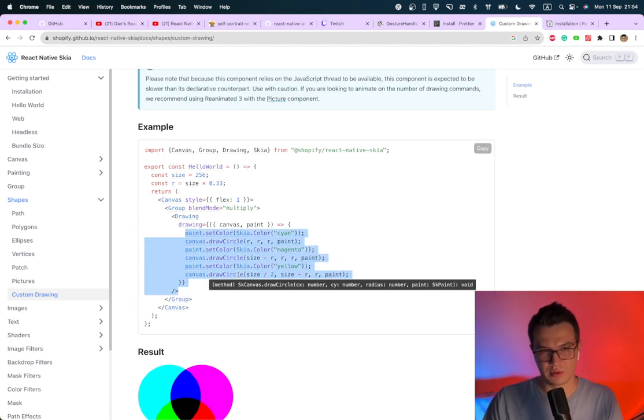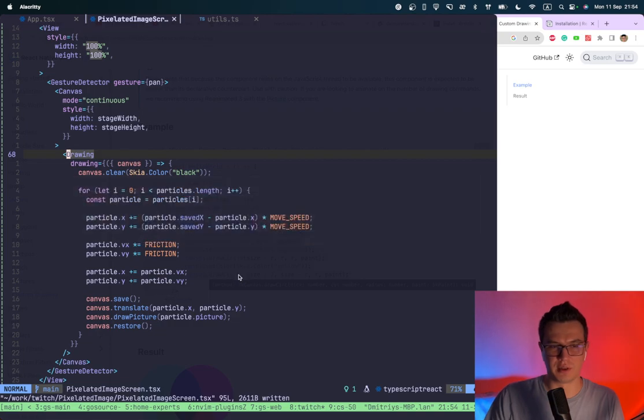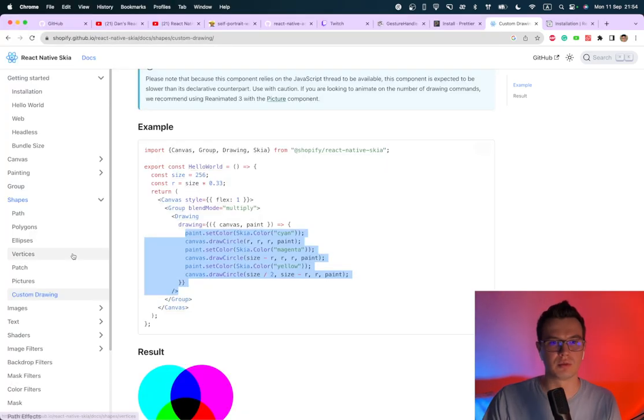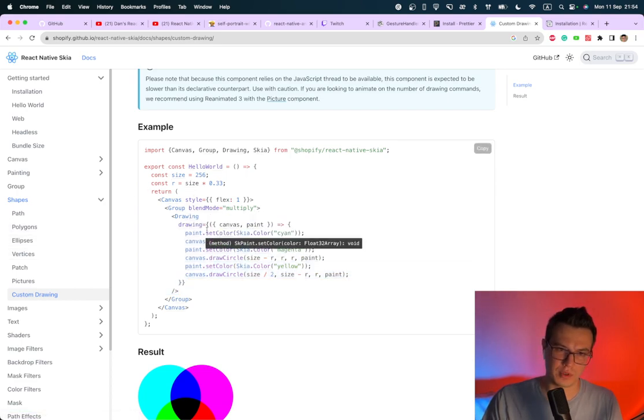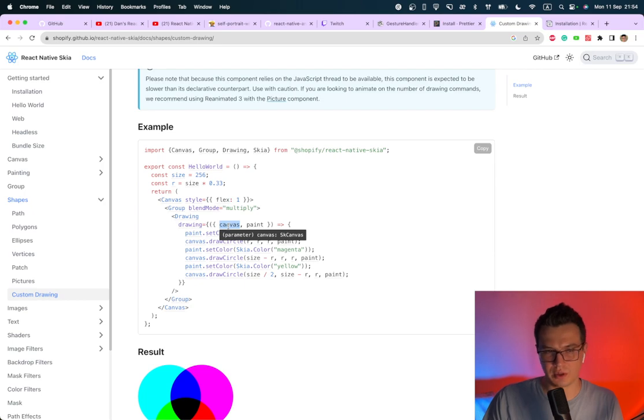It's how it's done back in the days, like if you go with native Android API, you can do some drawing in the draw function. Same for iOS, macOS. I did it a while ago, but yeah. So this is kind of clear for me. And we receive the canvas as a param and paint.